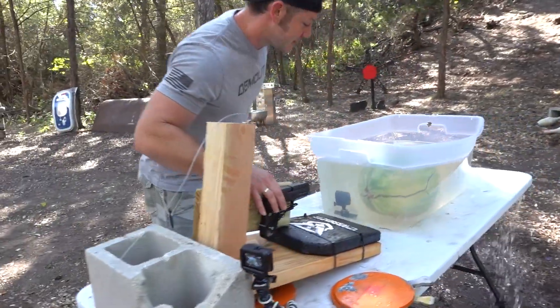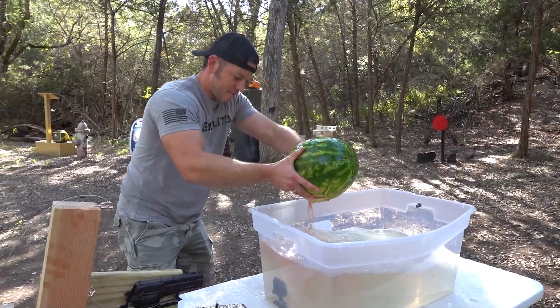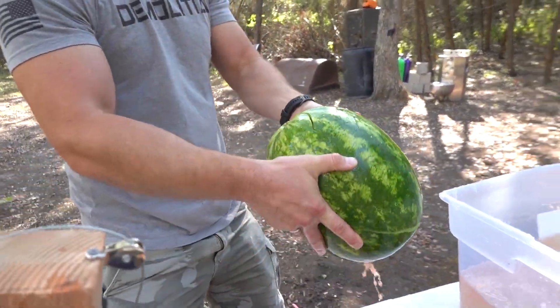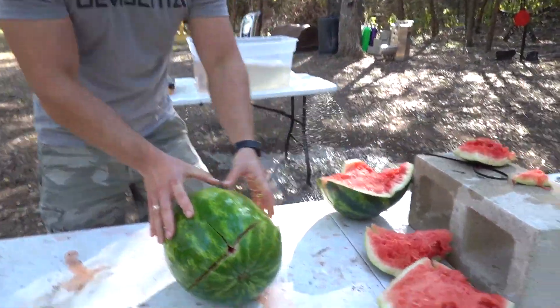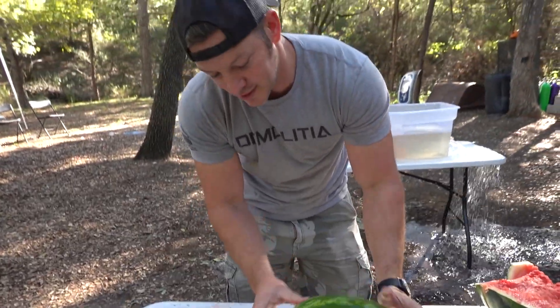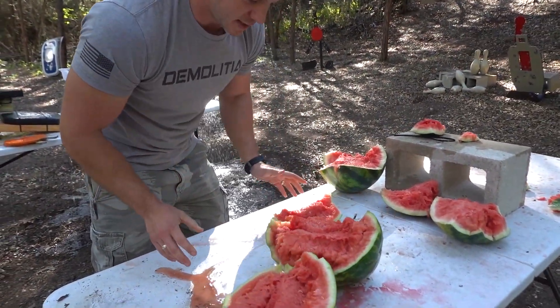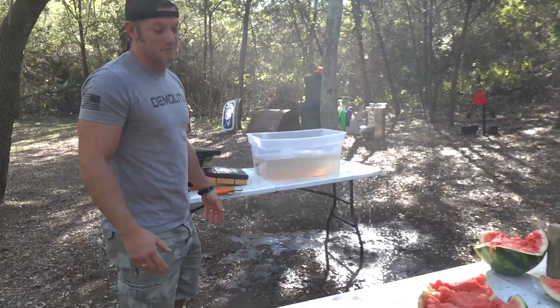Safety on. Got it on my foot — forgot which way it went in and out — but either way, much different. Let's compare: watermelon number one versus watermelon number two. Number two cracked, went in one side and out the other. Inside looks fairly similar but it just didn't have the same explosive power. This is a mess — this is about to get really muddy. Bad idea, Matt.